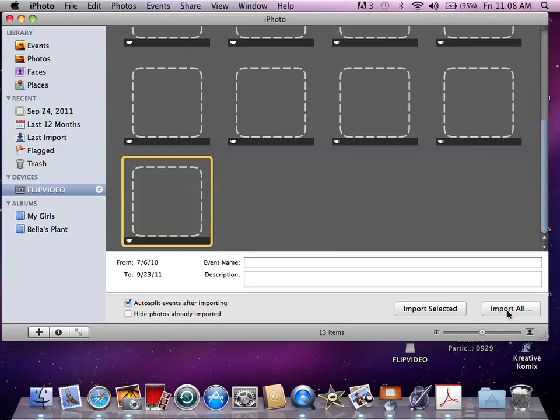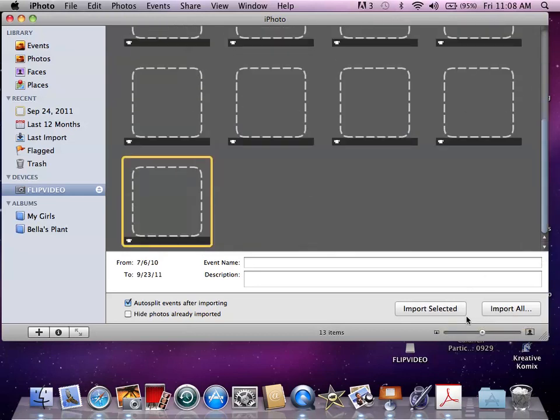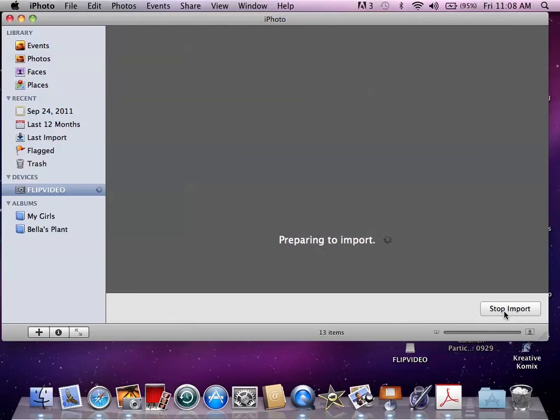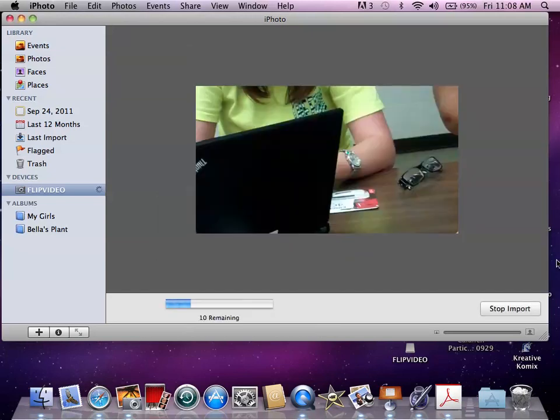I'm going to go ahead and, instead of just selecting one, I'm going to import all. And I don't want to duplicate any that I have already imported, so I'm going to select this and don't import.